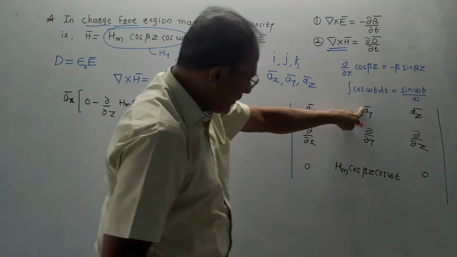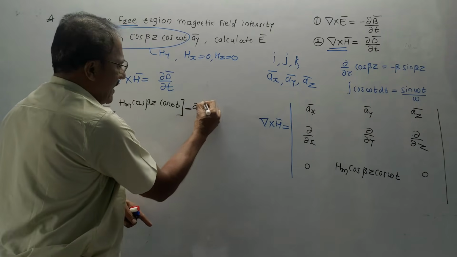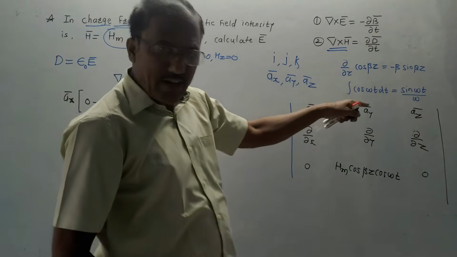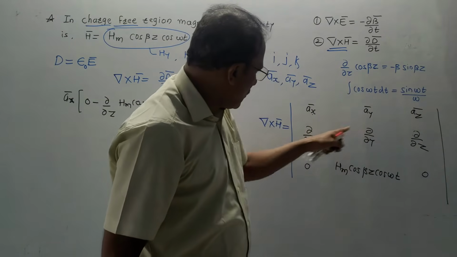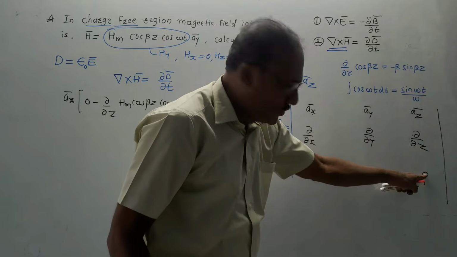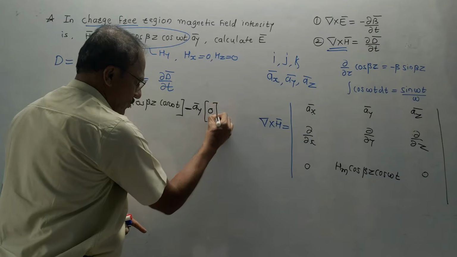Second term, for this term, everyone knows I need to put minus sign, minus ay bar. Again in the bracket I will have to put the values. Same rule, skip this column, skip this row. So you need to take this into this, that is 0. Similarly, d bar by dz into 0, it becomes 0. So I am writing 0.